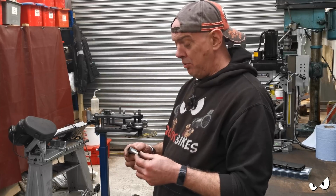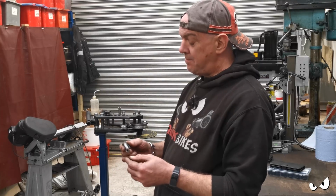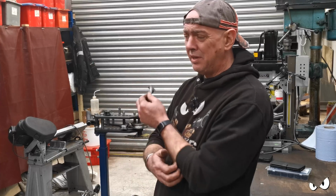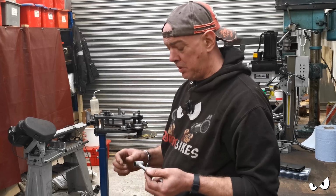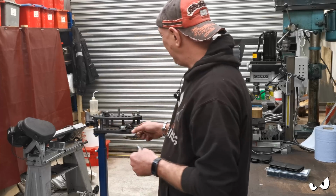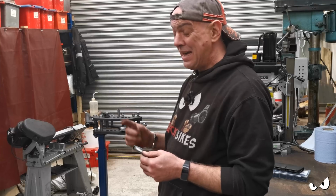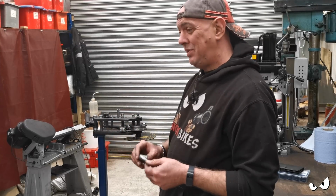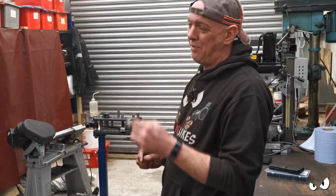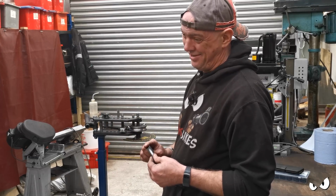Real simple, I know, but you know, it's just going to work and it'll look a little bit different. And it's a real simple way of doing it. Again, you haven't got any fixings on show or anything else like that, which is kind of where we're going with this bike. So I think that's going to work for treat. I just need to get all this lot done, then I can get the welder over and then I can stick them on for real. So at some point, I will mention it in a future video and I will show it to you all welded up and everything else, just so you can see. But that's how I'm fixing the oil cooler, and I've basically got the bits made. I just need to tack them on.